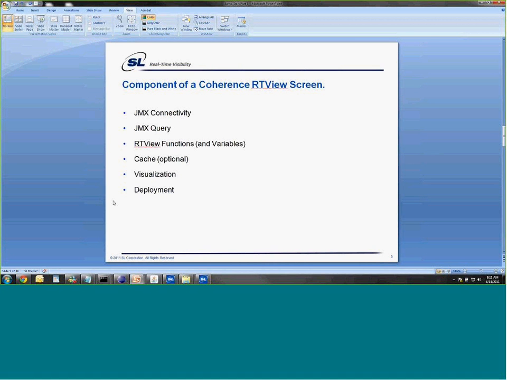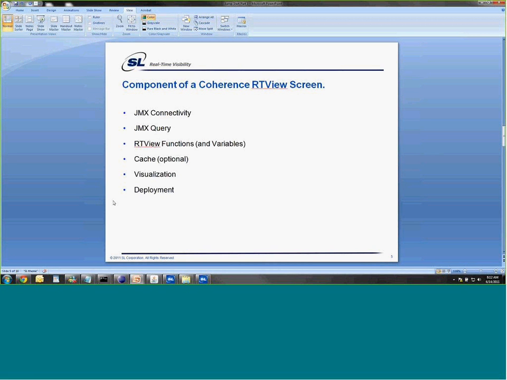The RTView functions have a sort of a lift type model, where it's a process of processing multiple result sets through functions. So you create a function that returns a result set that you pass to another function that takes that result set and cranks them out. And it allows you to transform the data from the raw JMX into something that is easily capable of visualizing.